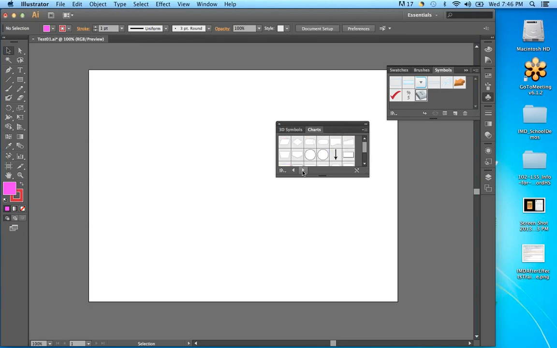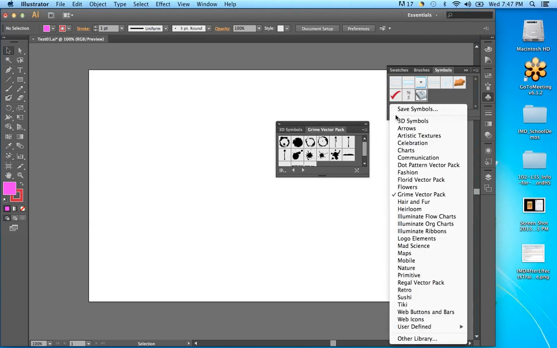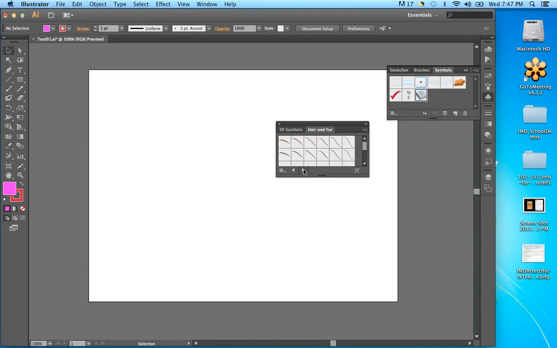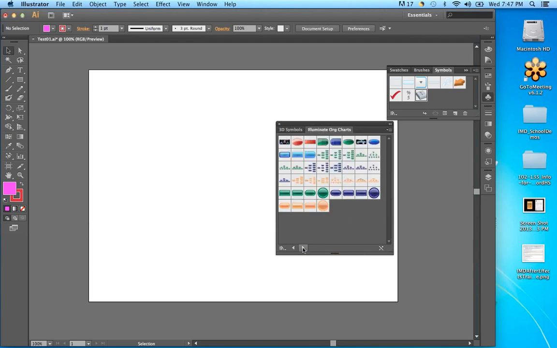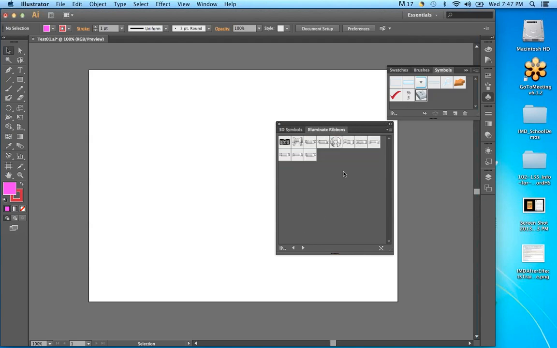I see celebration, charts, communication, dot patterns. And so these are all the choices you have with all your different symbols. So these are in the grid pack. I'm working my way down this list by using these arrows. So it's a visual way to sort through to see what you have. And I'm only seeing part of it. If you want, you can open this bigger and see everything that's in the different symbols. So that's showing you the symbols you have access to use.